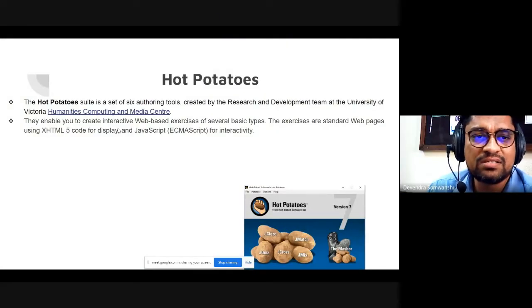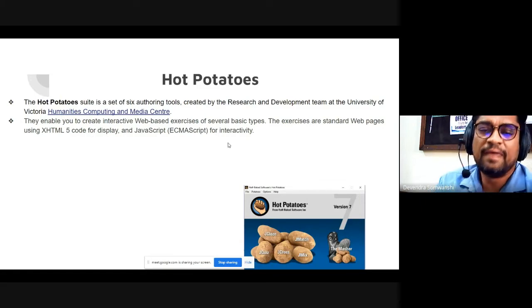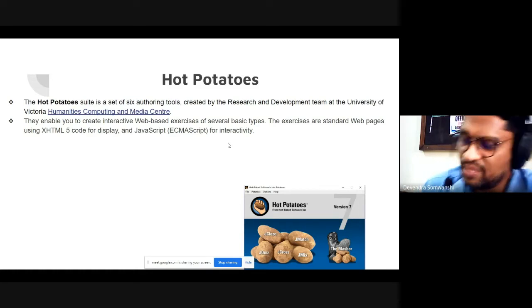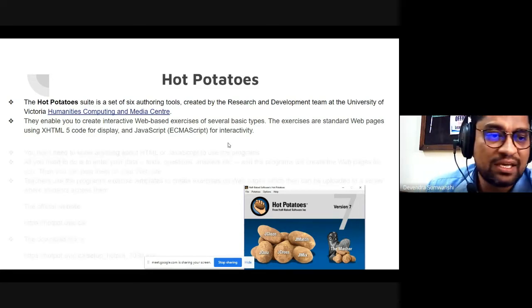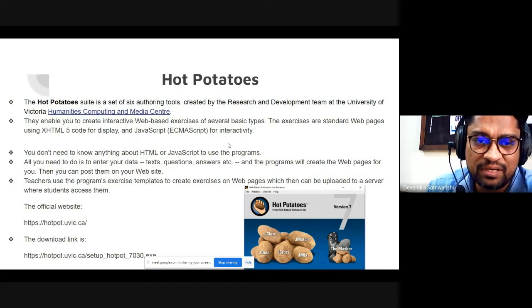The main thing of Hot Potatoes is that it enables us to create interactive web-based exercises of several basic types. The exercises are standard web pages using HTML5 code for display and JavaScript for interactivity. The main interesting thing is you don't need to know anything about HTML or JavaScript to use the programs.